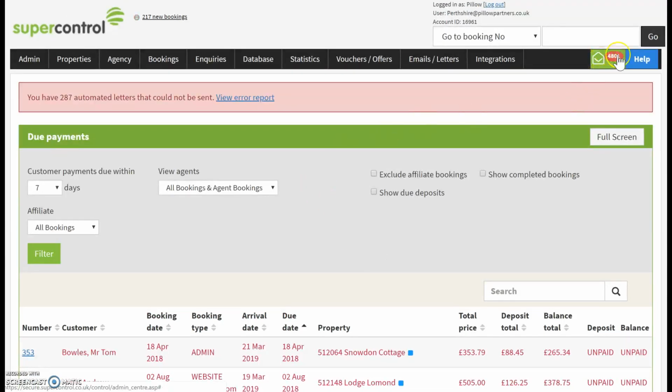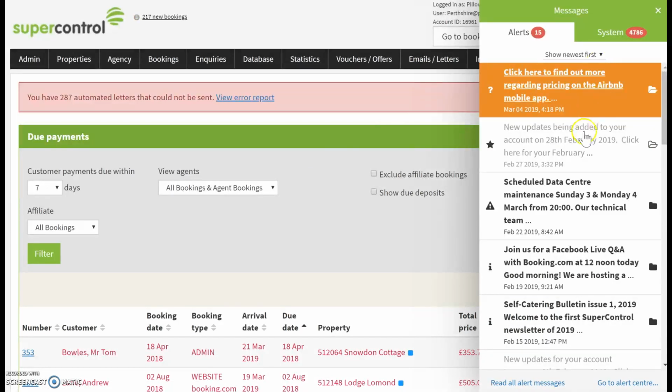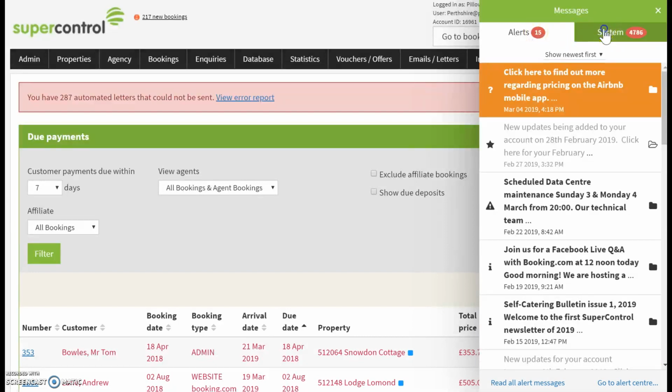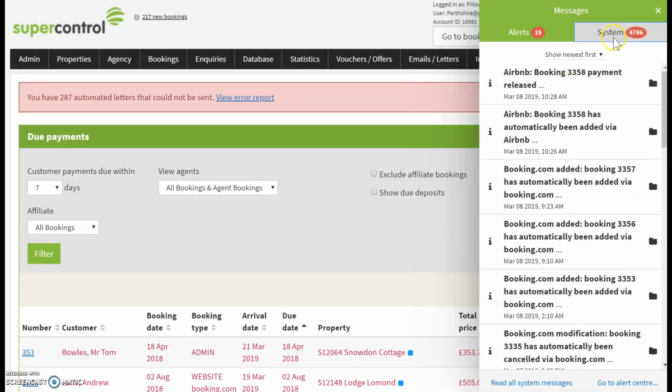There's a little envelope here with a big high number. This is where all the notifications come into. So it will tell you here there's scheduled maintenance scheduled for whenever, all these other things. So you get alerts and system messages. System messages are just booking notifications. So they'll come in here, but also the emails go into the bookings email, Pillow bookings email.